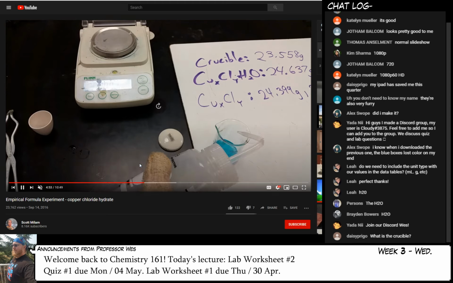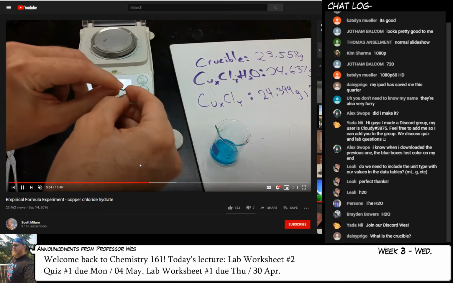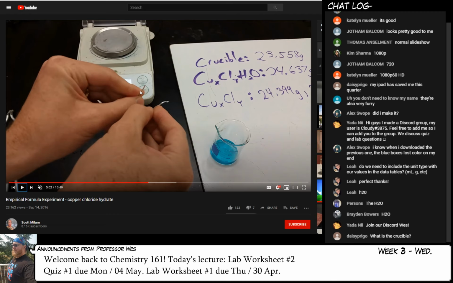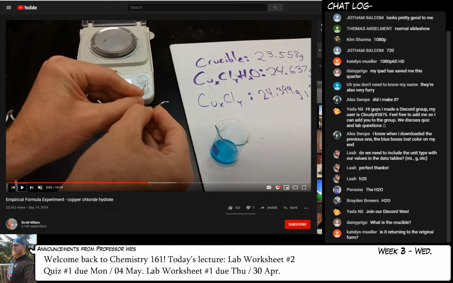And the way that works is by adding an aluminum wire. So, oh, I wish he had shown that a little bit better. So here's our aluminum wire here. And what's happening here? Oh, I can't tell you. I can't tell you the answer. I want you to think about it and then write it as your answer in the lab report because it's one of the questions. What this aluminum does, this aluminum is reactive when exposed to copper ions. This is what's known as an oxidation reaction. Oxidation reduction reaction, I should say, specifically.